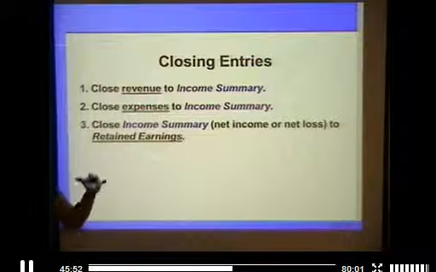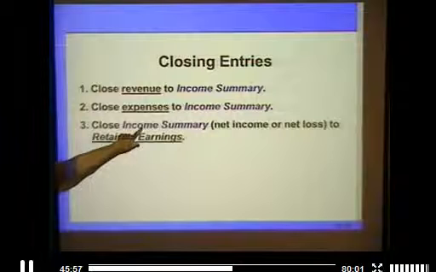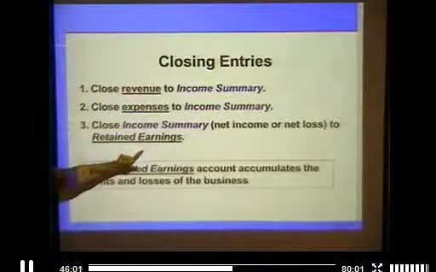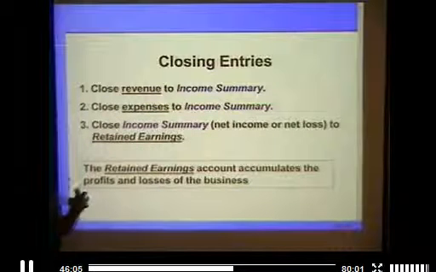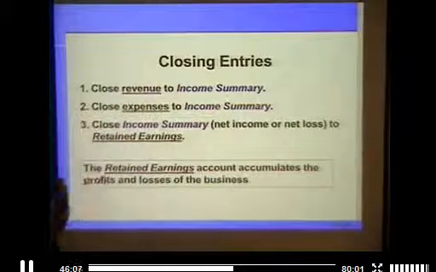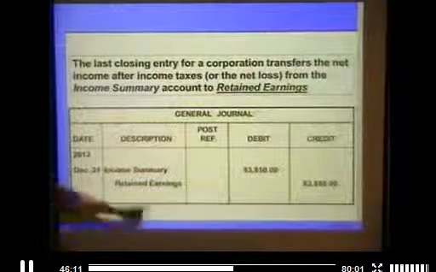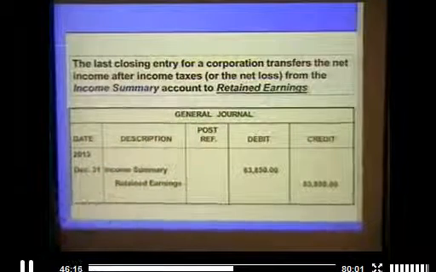Look and see if we have a net income or loss in our income summary. Close it to, instead of capital though, it gets closed directly to retained earnings. So you don't have to worry about separating it up for partners, it just goes straight into retained earnings. So it's not that bad, right? And when we close it out to retained earnings.